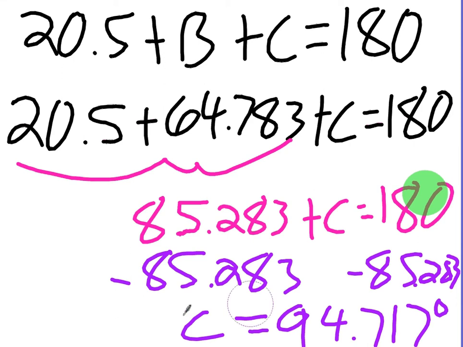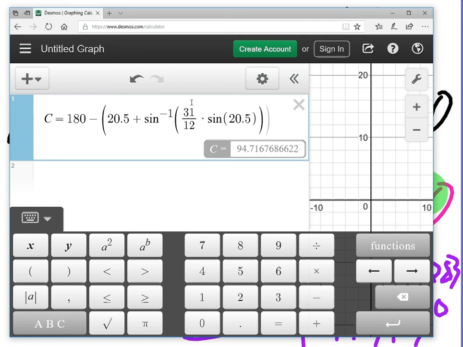Now here's our first big C. Remember, we're going to have two solutions for this one. I want to show you a little trick on the calculator we use. You can assign this big C to be equal to all this. That way it won't round. So in the future, when I solve for little c, for example, I can just plug in big C, and it's got all this stored, so it will not round.